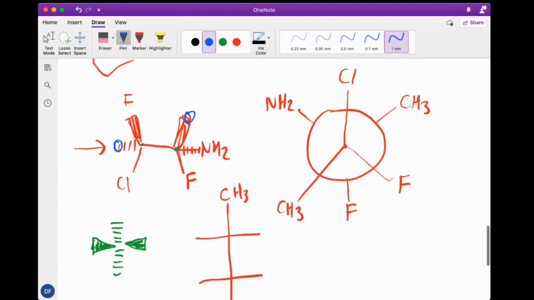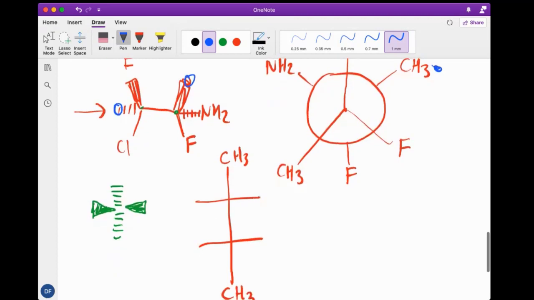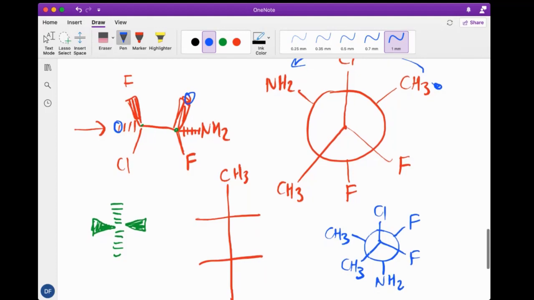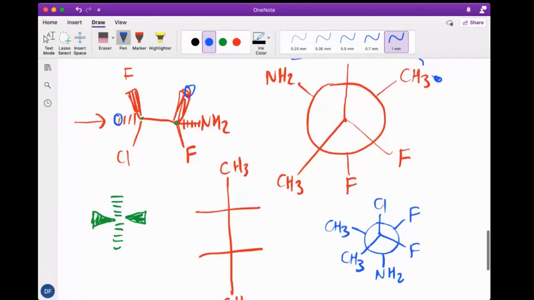So now, if we reference the Newman projection, we're basically rotating it. We have to rotate the back molecules to where this one will be dashed, right? So rotate it this way. So we're basically twisting the molecule. So we'll end up with this. It's still the same molecule, but it's just rotated.